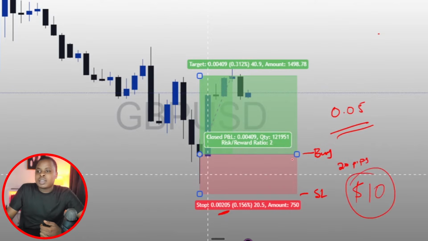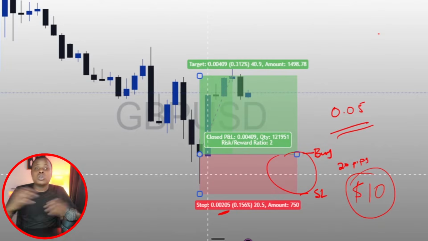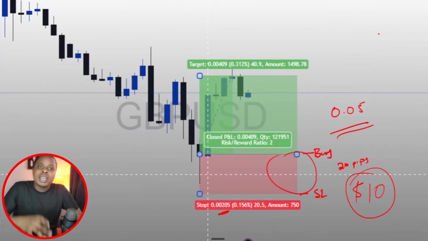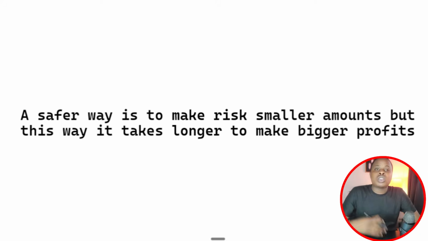So if I do this same type of position sizing and the same type of stop losses for 10 trades, and if I lose those 10 trades, of course I'm going to blame the strategy, and I'm going to try to change the strategy. But this is exactly how you calculate how much you are risking. And why am I showing this? Because you have to understand that if you know how to calculate your position sizes, it's going to give you, on average, how much money you can make with that $100.